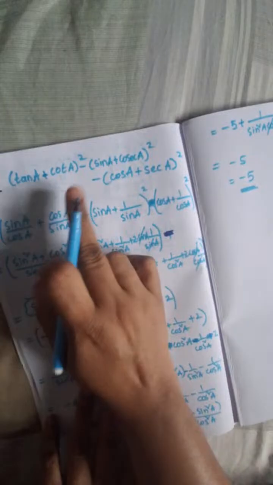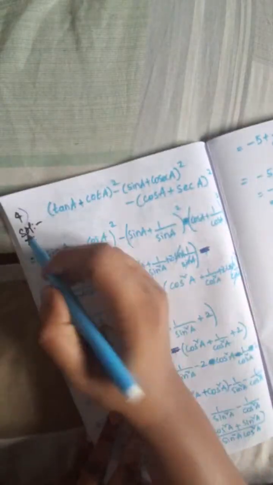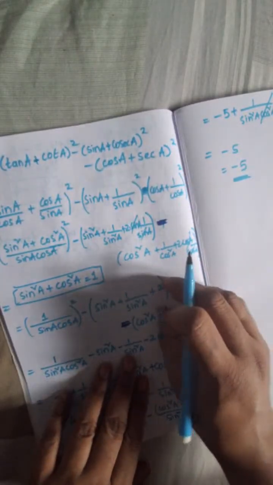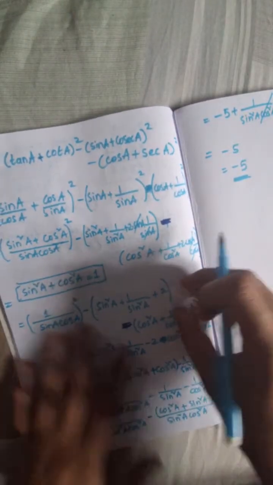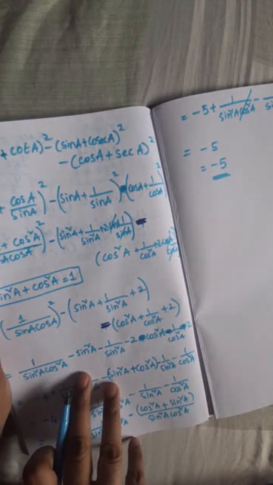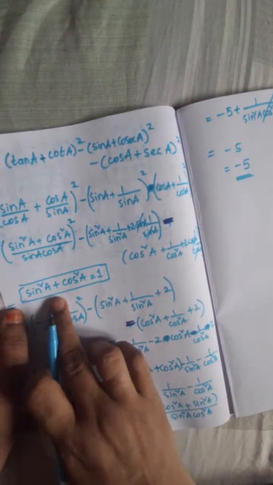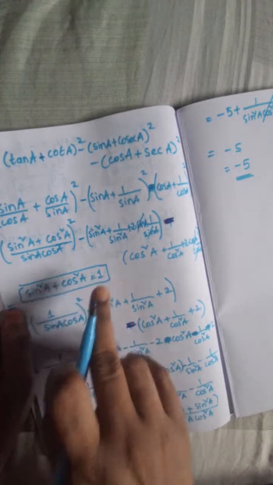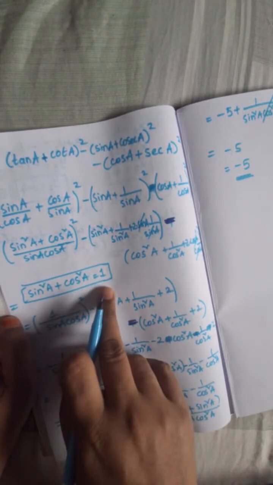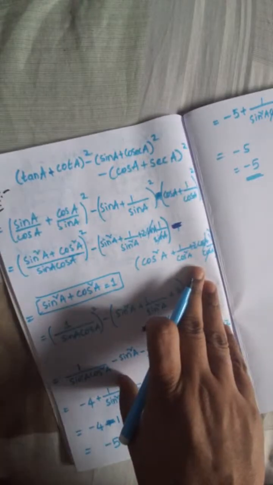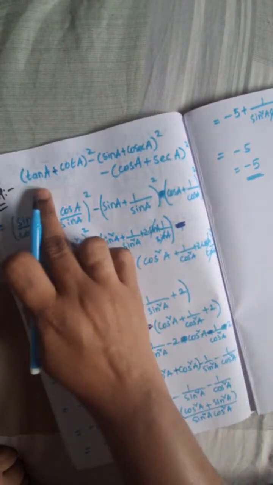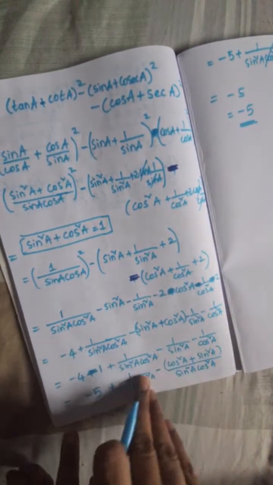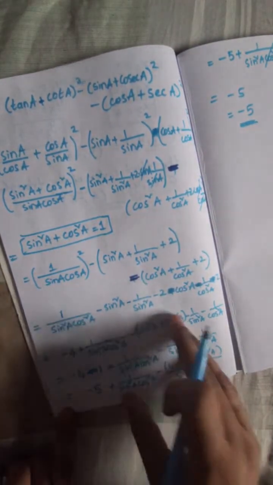Okay, this problem is very important, so make sure that you understand each and every step very well. With a single mistake also the answer will be wrong. Okay, please use this identity, that is sin square a plus cos square a is equal to 1. We know this identity from the trigonometry chapter. So we have to simplify each and every step clearly. Okay, so please watch this video.